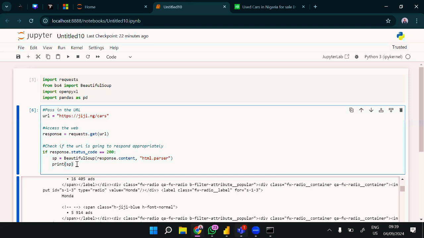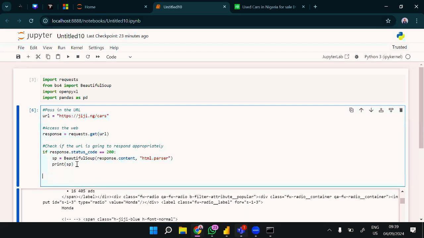Then remember that this is an if statement, so everything you are doing will have to fall under this if statement. Ensure that you are indented well, right? Now I'm going to comment, let's say, find all cars.